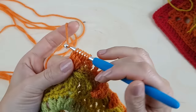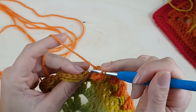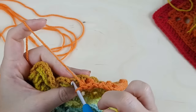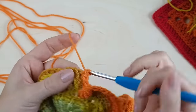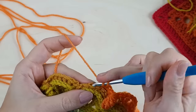with our six on there, yarn over, pull through all six, skipping that first one again and making that half double back into that third loop of the next stitch. Single in the next three third loops, one, two, three, and a half double in the next one, and so forth.